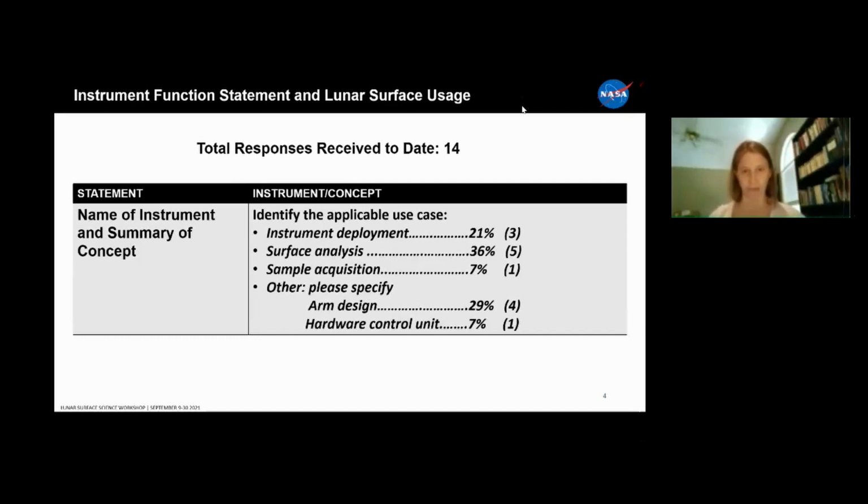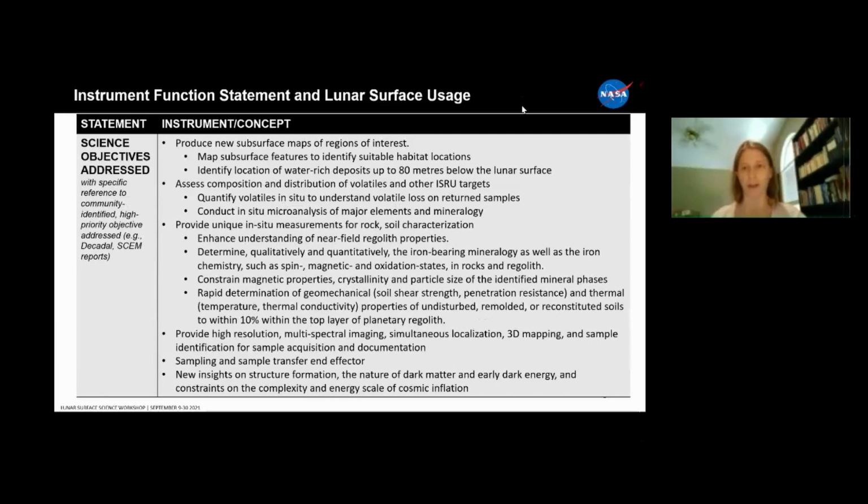But what I want to highlight this morning in particular is the science part of the story, because that's really the key part of what we're trying to get out of these discussions: what's the key science that we can achieve by using a robotic arm, and then again, what are the requirements of the arm to achieve these science objectives. And so part of our discussion going forward is going to be identifying and discussing these science objectives in particular.